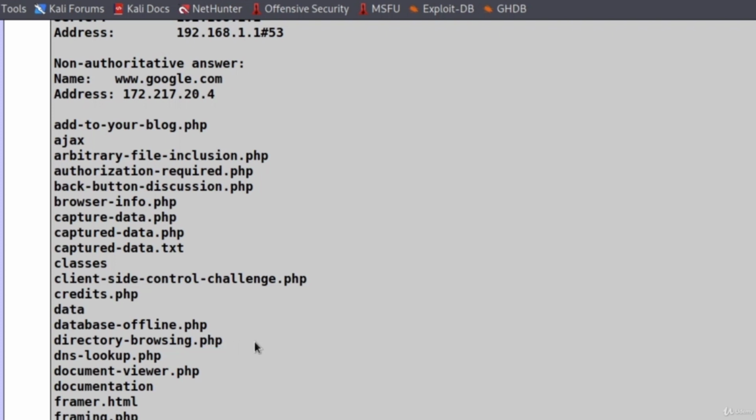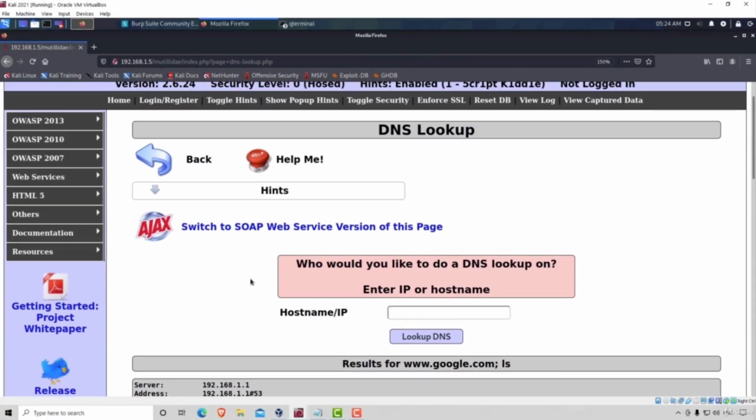So maybe we can do something like a PHP reverse shell. Even though we're not PHP coders, these types of one-line reverse shells are very easy to find online. You just need to Google PHP one-line reverse shell or bash one-line reverse shell, and it will give you a single command that can be used to establish a reverse shell connection with our Kali Linux machine.